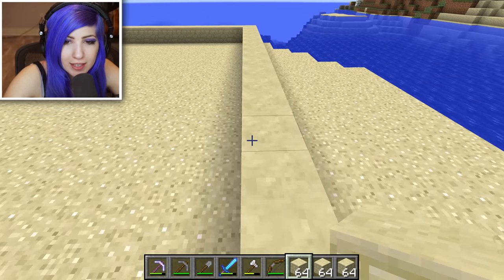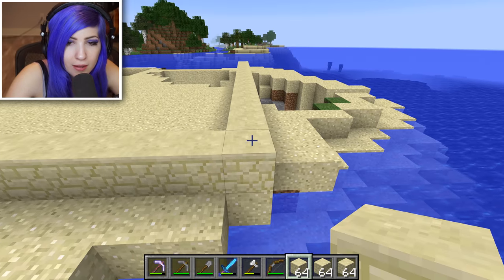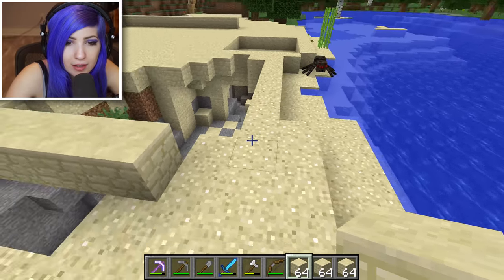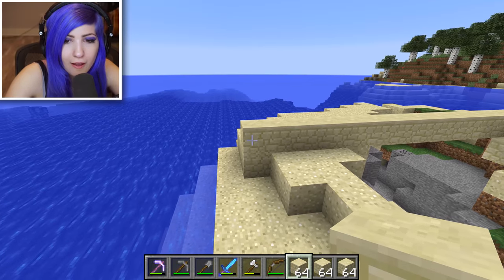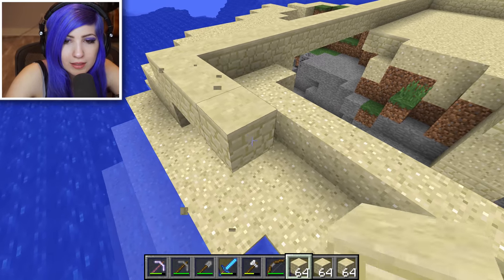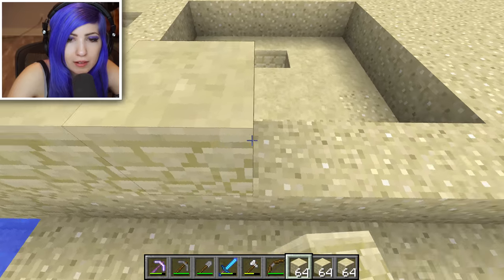1, 2, 3, 4. 21 blocks. 1, 2, 3, 4, 5, 10, 16, 17, 18, 19, 20, 21. That is a very gigantic pyramid. It's gotta be big. Gotta go big. Later on, we will extend the sand around this.